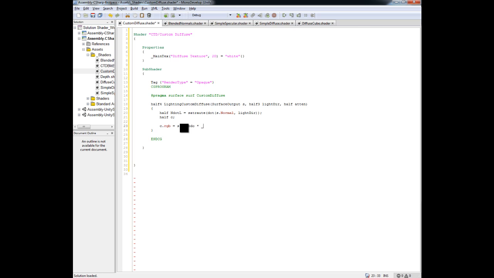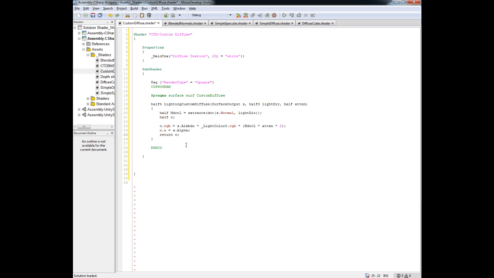We're going to say _LightColor0. This is how you access the light color from the lights, .rgb, and we're going to multiply that by our NdotL, multiplied by our attenuation, so the actual effect will fade out as the light gets further away from our object, and we multiply that by 2. And then the alpha is just equal to nothing really right now. And then we return the c value.